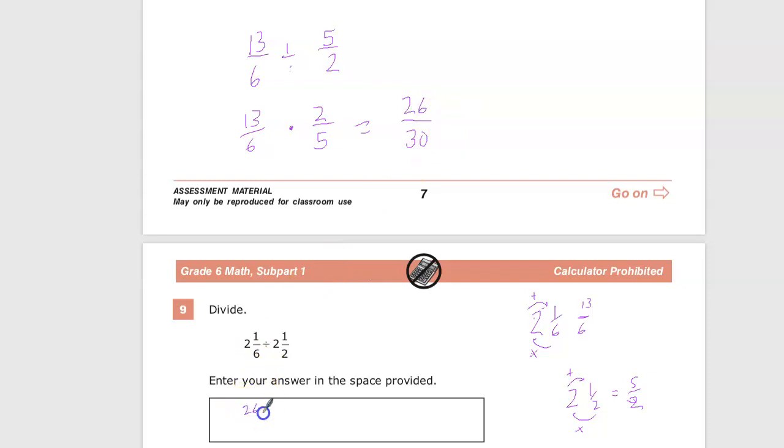And then technically you can leave your answer in that form. It doesn't say simplify, so you could leave it just like that, but you're probably going to want to. So you have to think, what number goes into 26 and 30? Well, they're both even numbers, so 2 definitely does. So 2 goes into 26 thirteen times, so this reduces to 13. And for 30, of course, it's 15, because half of 30 minutes is 15 minutes, but I'll still walk through the motions here.